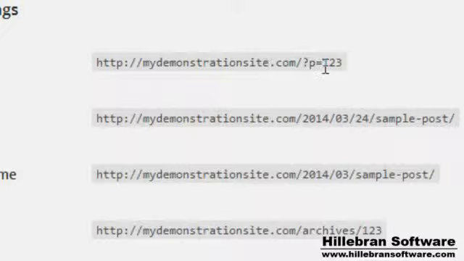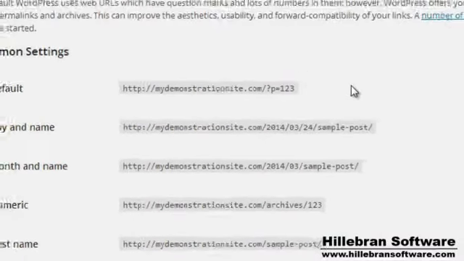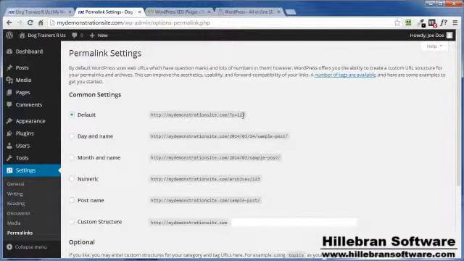And by default, this is what all of your post links look like. They've got the URL to your WordPress site, a slash, a question mark, a P, which I think stands for post, equals, and then the post number. Not very search engine friendly at all, and for that matter, me as a human being looking at this URL doesn't tell me anything. But it would tell me a lot if I looked at this and it gave me the title of the post right here. That would tell me right off the bat what this particular URL was referring to, and search engines love that as well. Now, how would we do that?